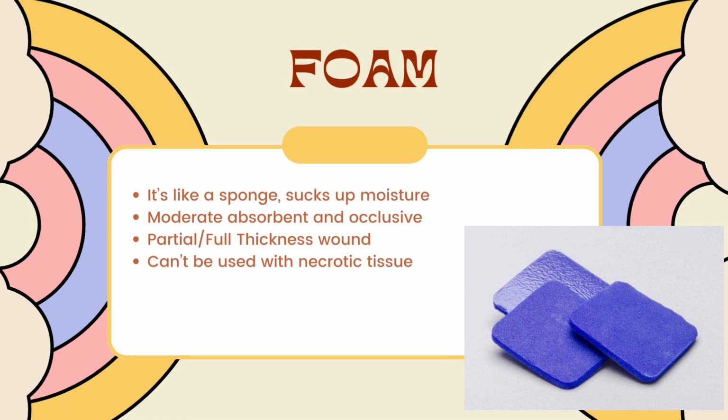Next, we have foam. It's like a sponge. It sucks up that moisture and then it can accelerate the healing process by protecting the injury or the wound from bacteria and creating an environment which supports healthy healing. Foam dressings can be used on wounds that have softened necrotic tissue. They are also flexible and can be cut to fit specific body parts like toes, fingers, or even ears. And because of their thermal properties, foam dressing can be used on wounds which need insulation to keep warm.